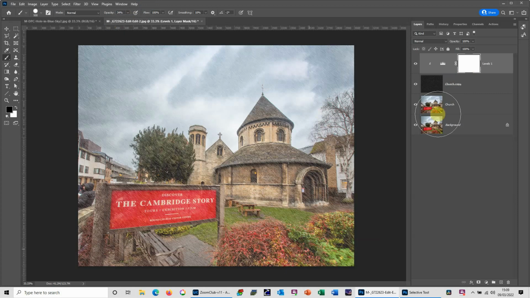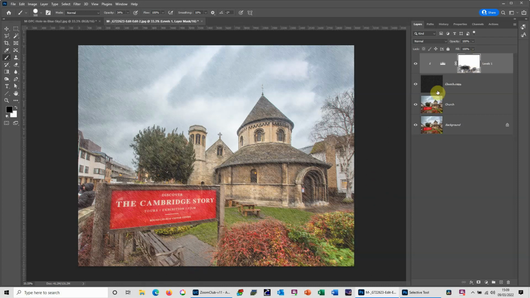And now what I can actually do is, making sure again I've got black, if I just click on little areas here towards the foreground, then those areas will have less rain on them. So here you can see the direction of the rain is coming from here, so this would to some extent be in a bit of shelter. There we go. And you can see you can nip in there and tweak it about. Okay, so that is how to use an action to make your own rain.